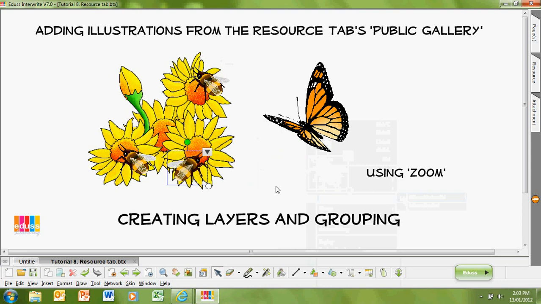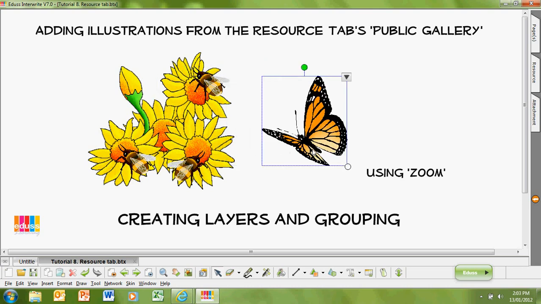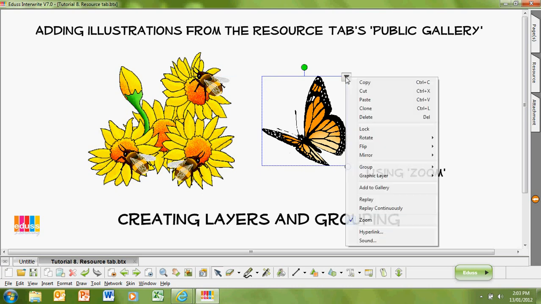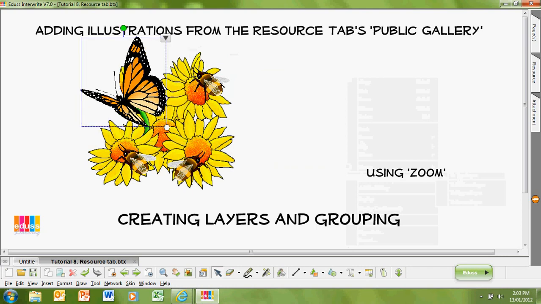With regard to these clip art images, the very first thing that you add to your screen is considered the bottom layer, and all the subsequent bits of clip art will be on top of that. So in this instance the butterfly was the very first thing that I added to the screen. Now it's being hidden by that particular image that's there. I want to bring this to the top layer. So to do that, I would go to the down arrow and I would select Graphic Layer and make this the top layer. And now this will easily float over that particular image that's there.